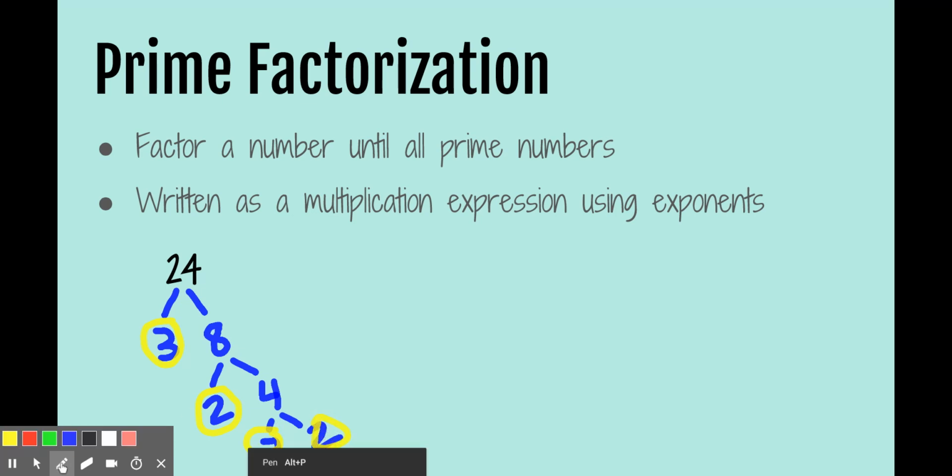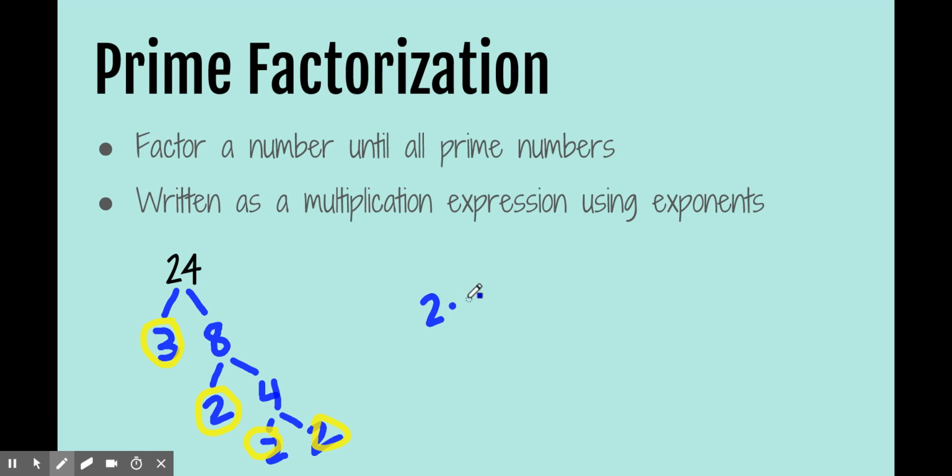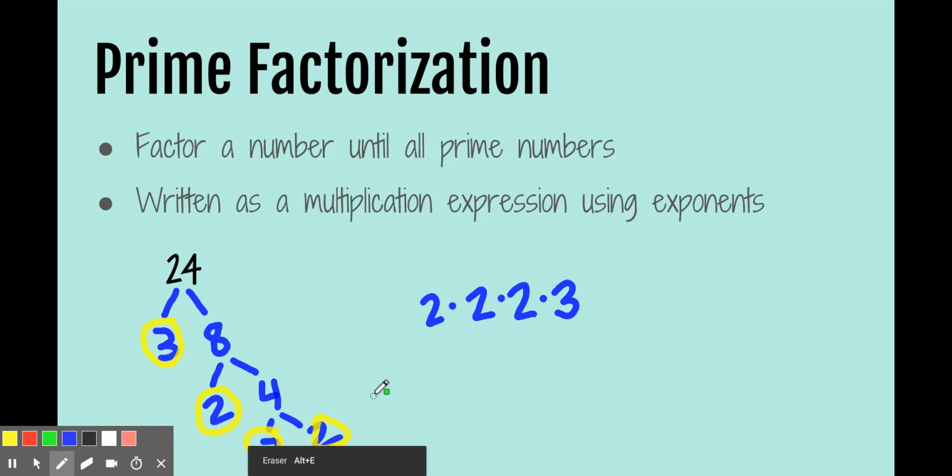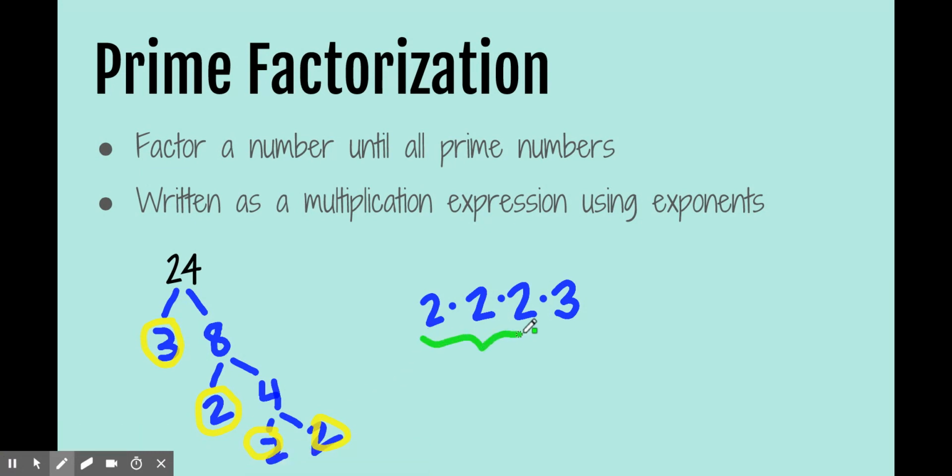Since factors mean multiplication, I have to write all these being multiplied together. So I'm going to use the dot as my multiplication symbol this time because it's faster. And then also because the times sign kind of looks like a variable, so we want to be careful with that. So I would basically write 2 times 2 times 2 times 3. And so now that we learned about exponents, this is an expanded form that really represents 2 to the third power, right? And then 3 is just by itself, so times 3. So this is really how I'd want to write the prime factorization of 24.